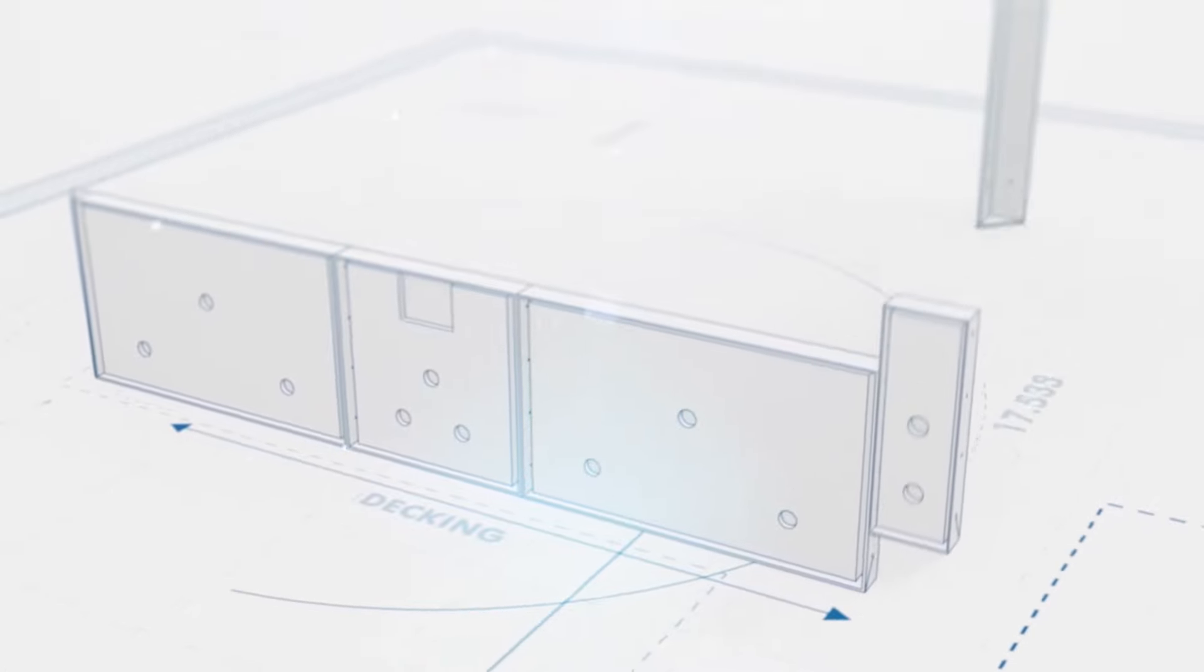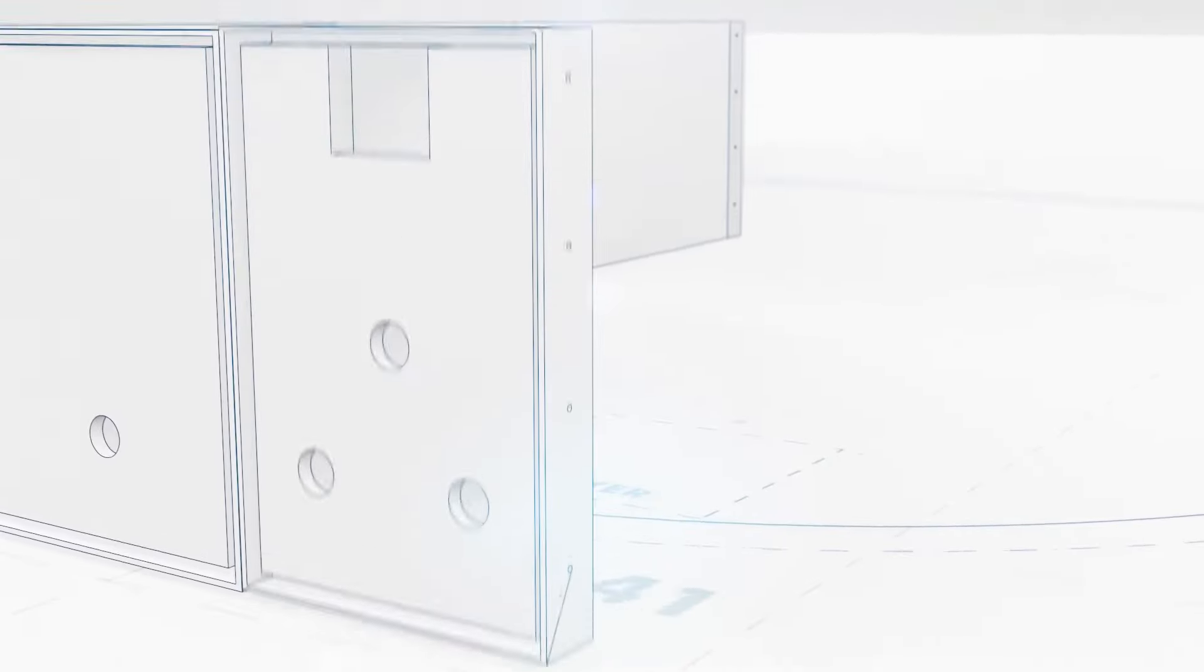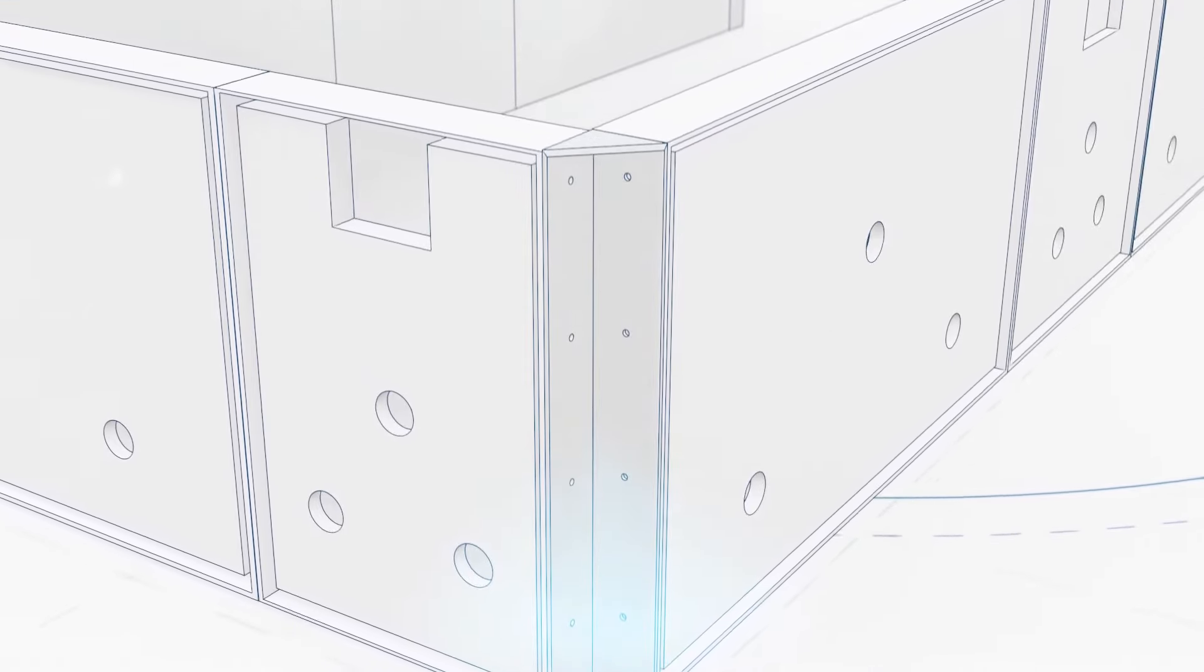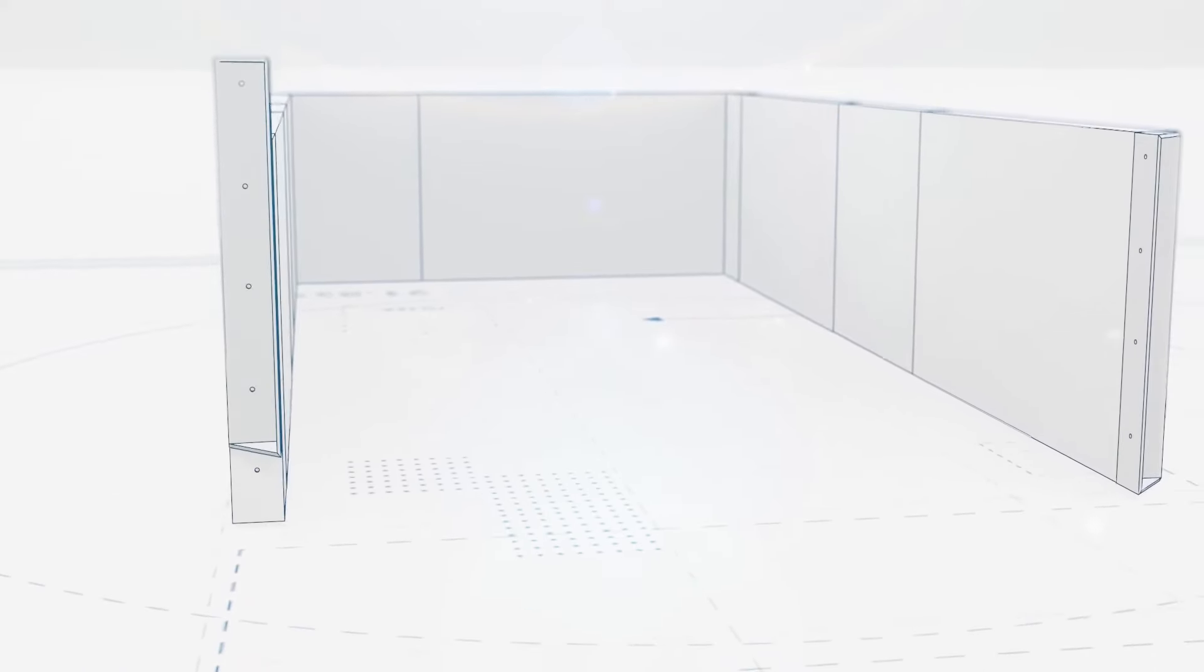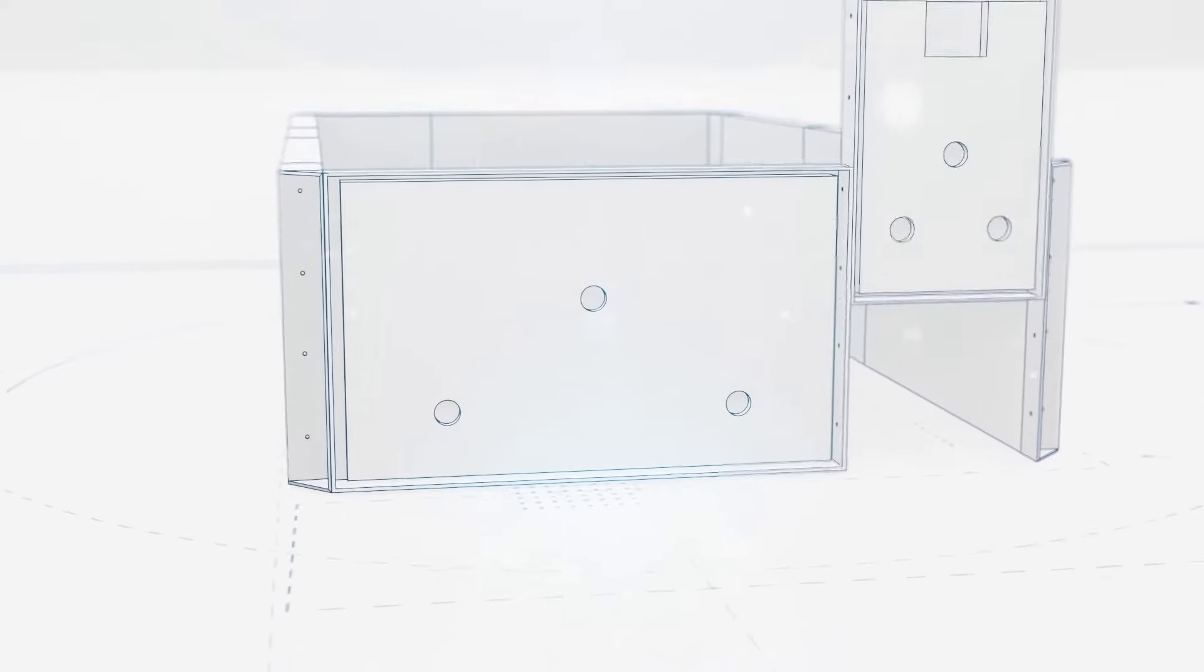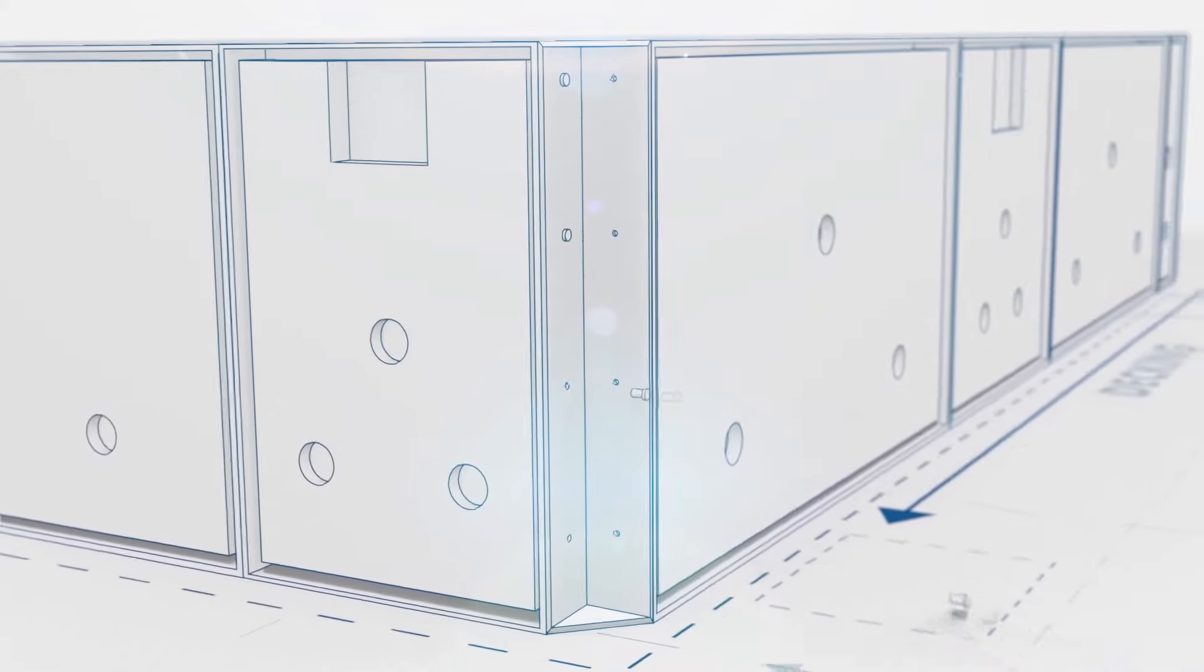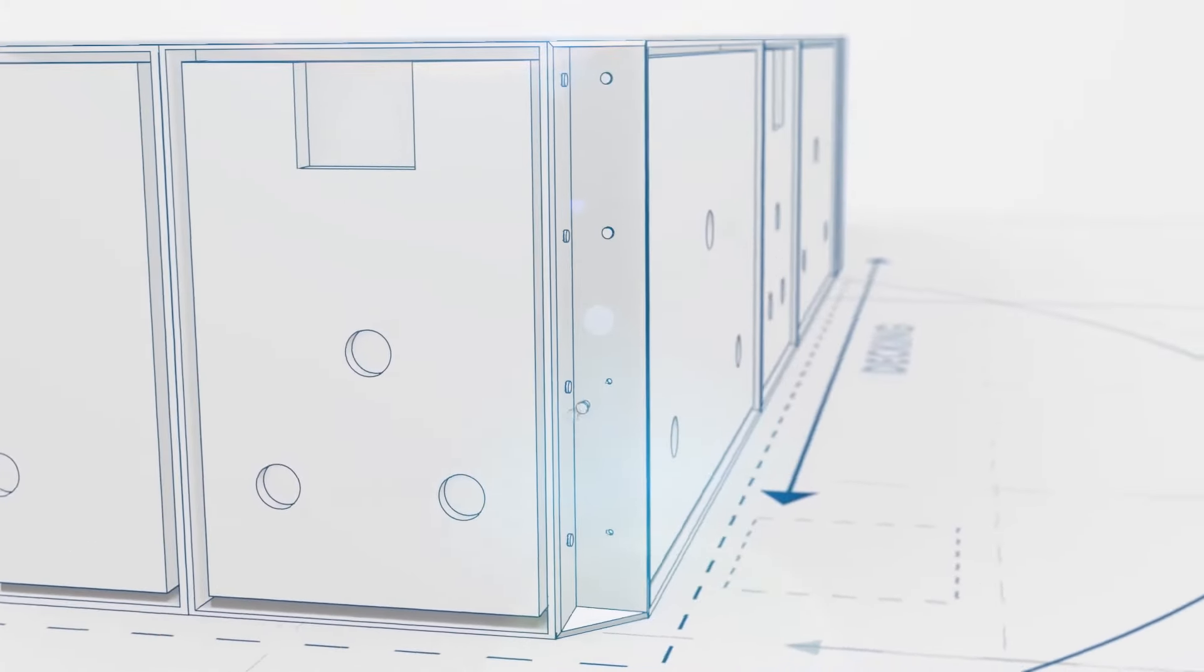Constructed from individual insulated panels, our pools are quicker and less complicated to build than conventional concrete designs. Assembled on site, this simplifies the installation process. The panels easily fit together with multiple combinations available and are perfect for gardens where access is an issue.